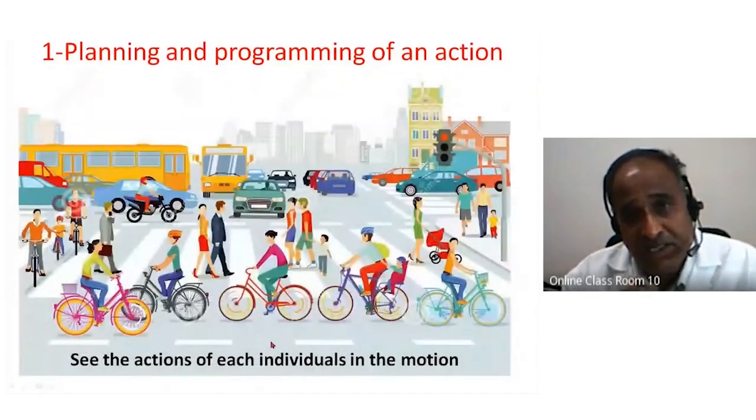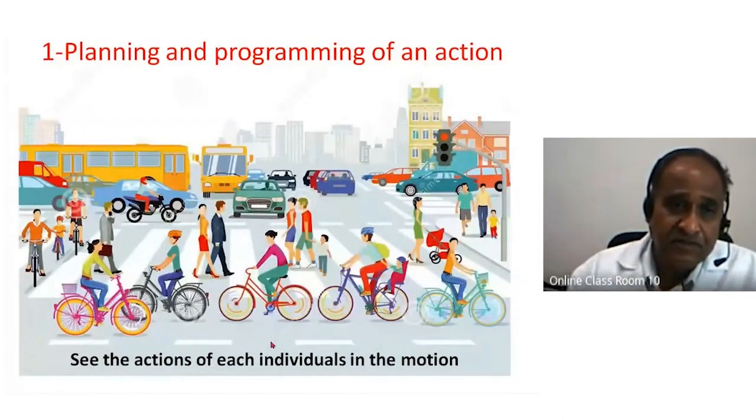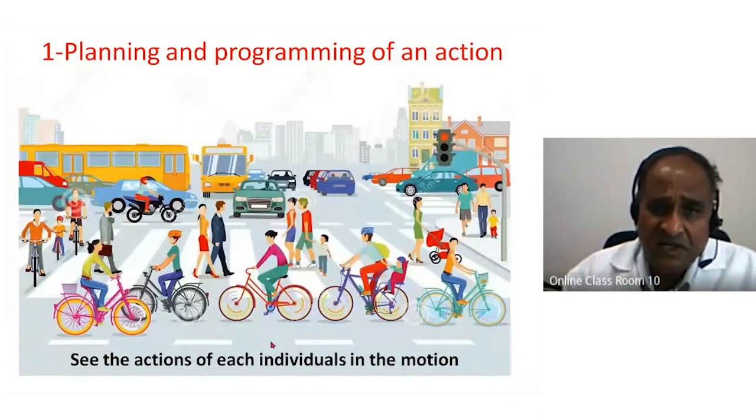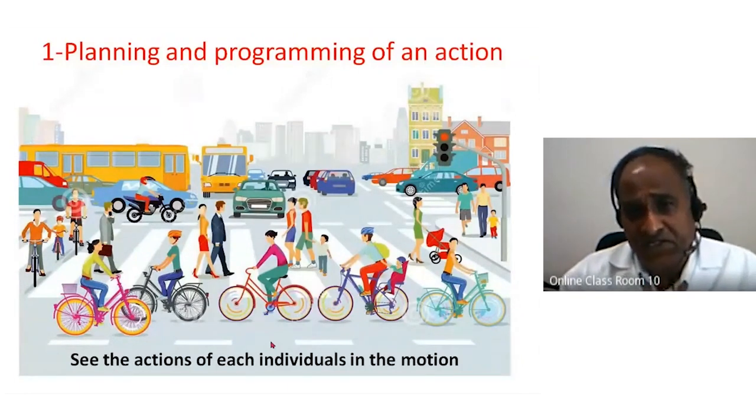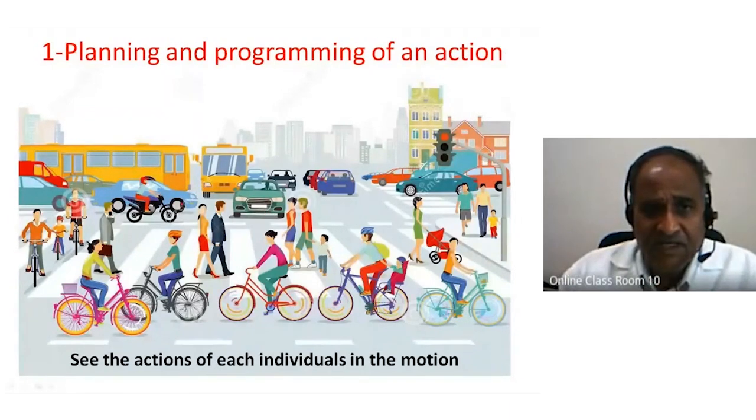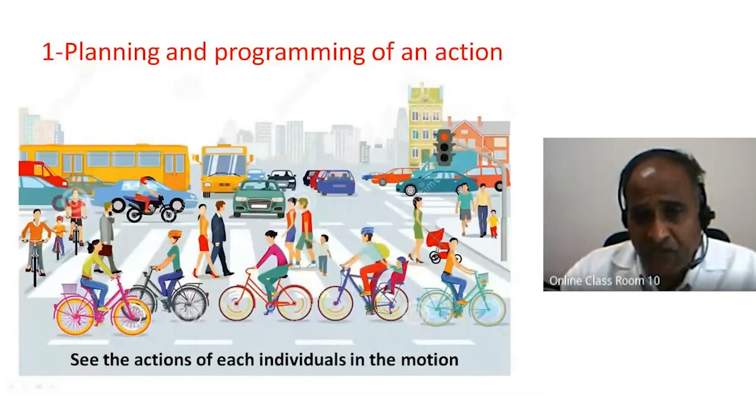Now, look at this particular picture. This is a very, very dynamic picture, especially for the basal ganglia actions. There are so many voluntary actions. One voluntary action here is driving the motorbike, the cycling. These are two here, walking. This girl is looking here, then she tries to see what they are doing. Each one of these actions is dependent upon each other. And if you are looking here, this child is trying to pull the hand here.